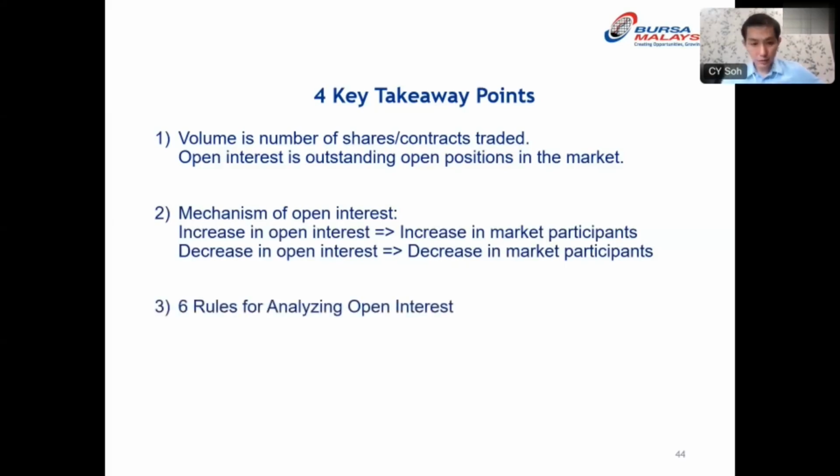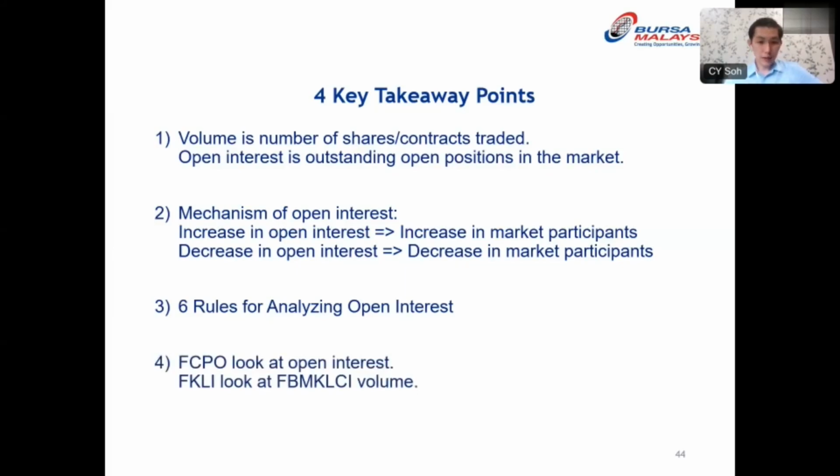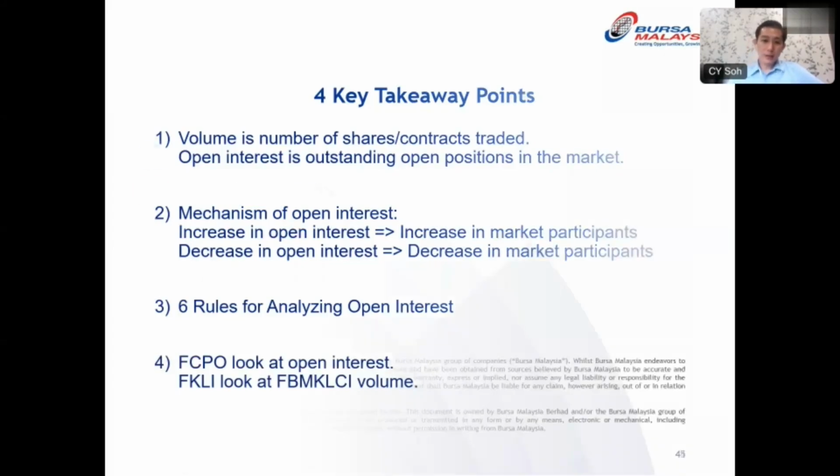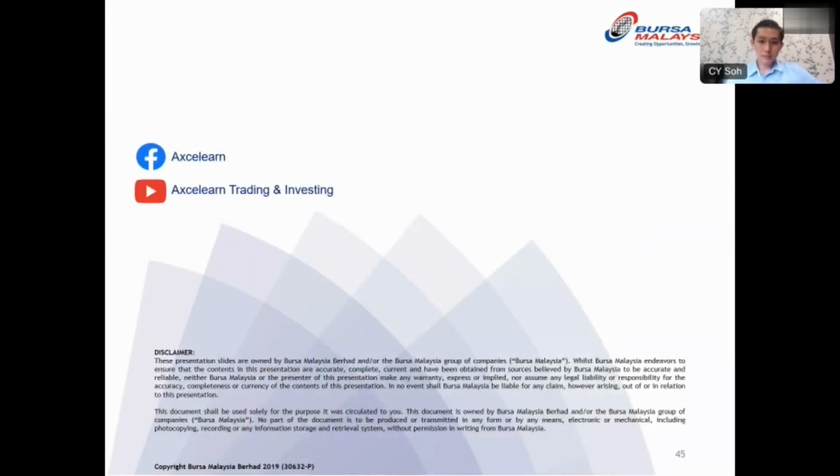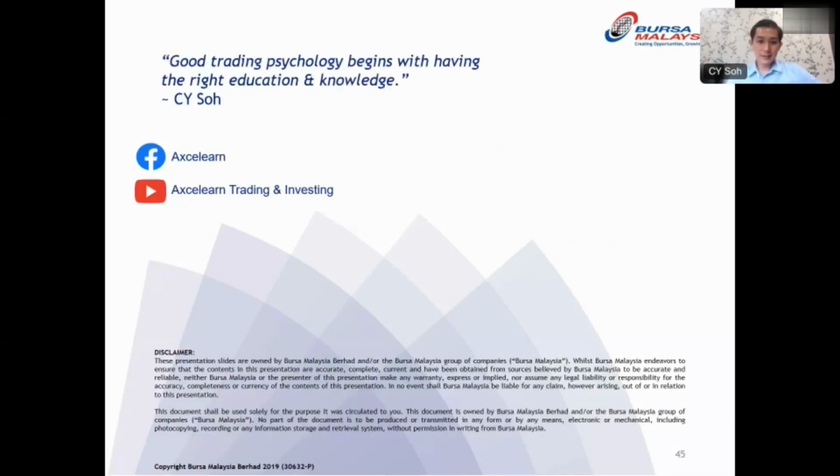And I have shared with you the 6 rules for analyzing open interest. You just need to familiarize yourself with rule number 1 until rule number 4 only. These 6 rules are applicable for the FCPO market. But for trading FKLI, it will be better to look at the FBM KLCI volume itself. All right, so that's it for today that I have shared with you.